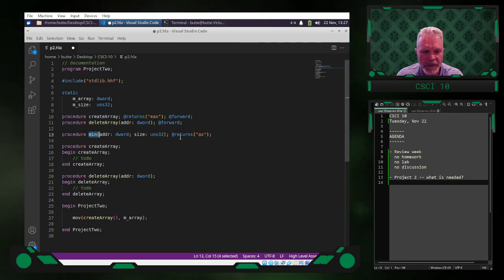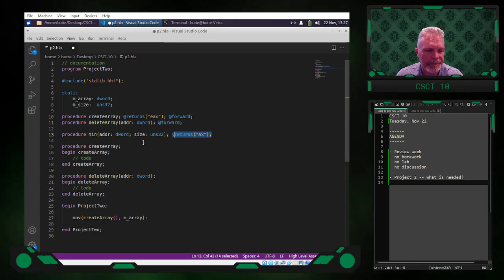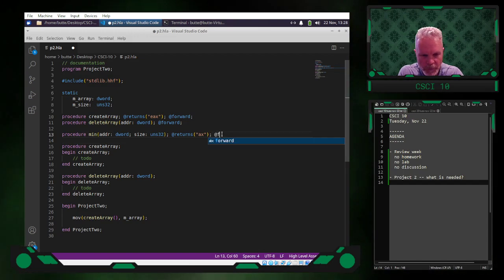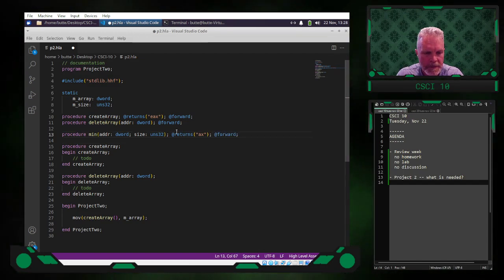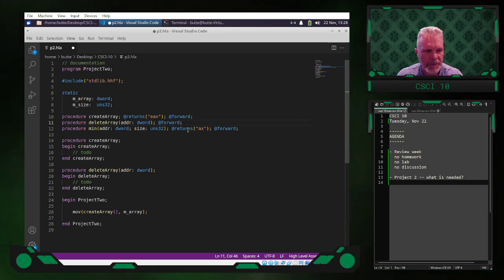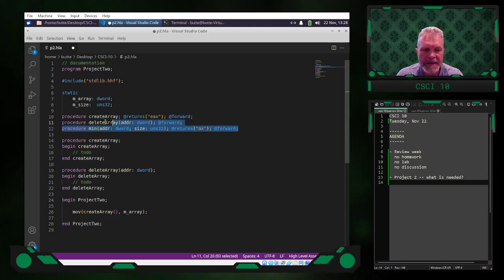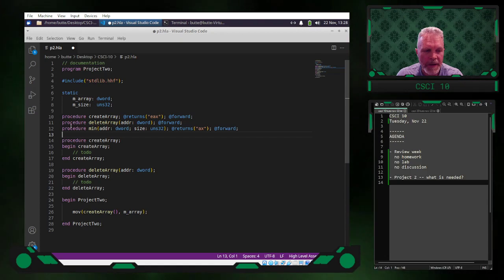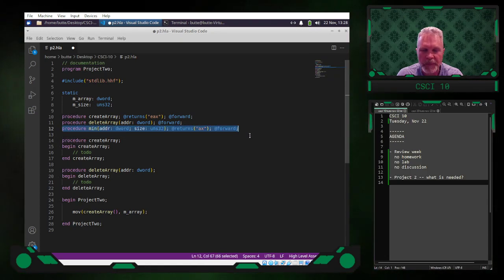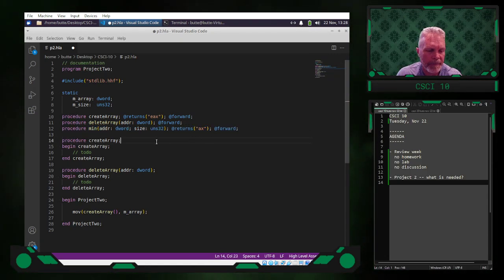So the minimum value will be an int 16. And then I'm forward declaring that too. I guess I can bunch the forward declares up. So it is extra code and extra work, but it allows me to make prettier code, in my opinion.